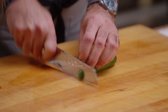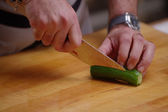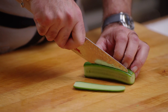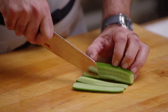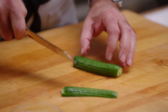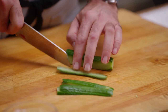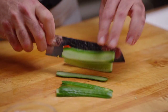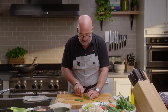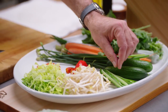Let's do cucumber. Take the very ends off — I've got what is roughly four inches here. I am going to do a matchstick cut on this, which is a type of julienne. I lay this on my board, using the tip of the knife I draw it through, making cuts about an eighth of an inch until I start to see the seed pod. I stack these the way they came off, avoiding the seed pod because I don't want anything wet in there. Even on Persian cucumbers you should get two slices per. I'm going to leave these as four-inch pieces, making a nice pile of really perfect julienne cucumber for this dish.